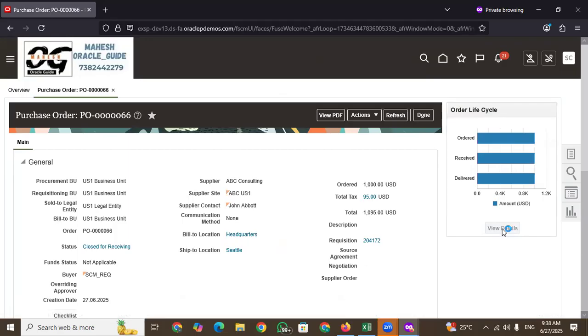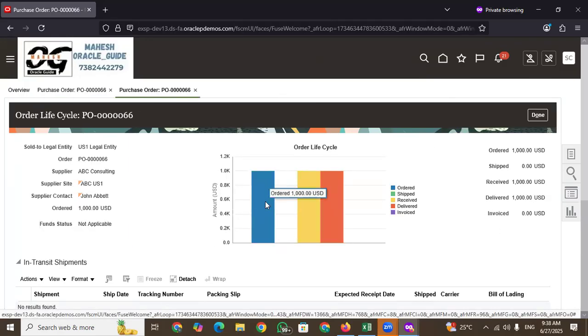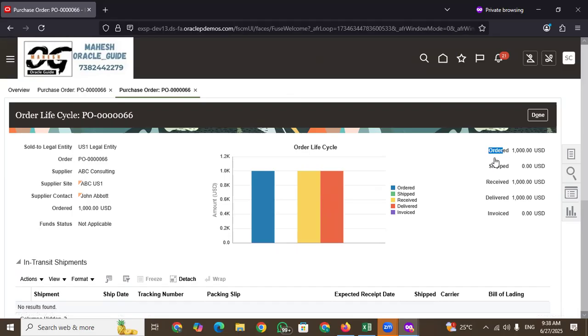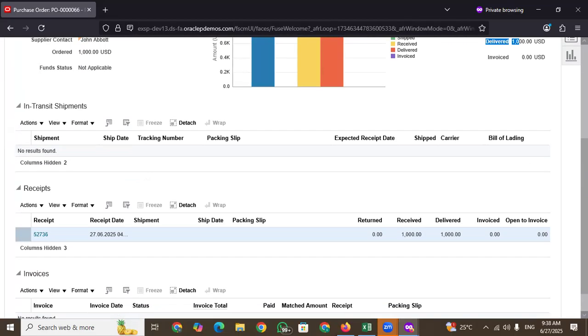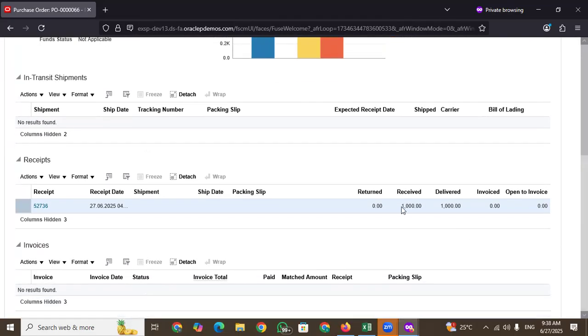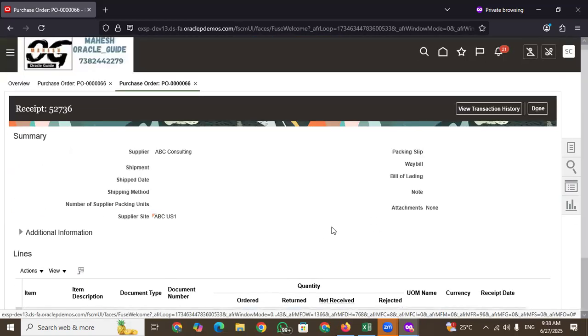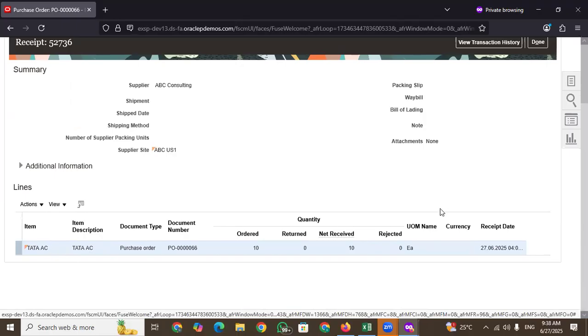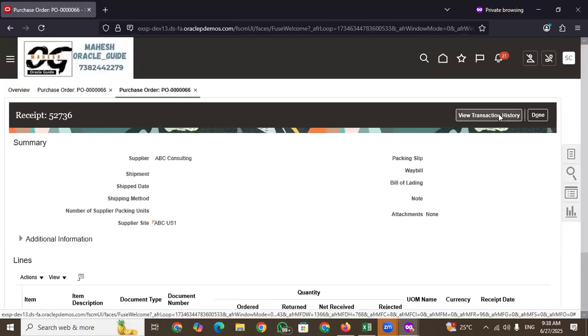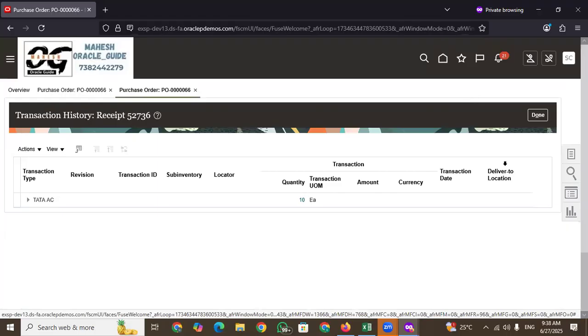If you want to click on here, you can see order, receive, delivered. Okay, if you receive not for 1000, only for 5 quantity, you received automatically. So here you will see this. Okay, if you want to open the receipt quantity, so here you can see the receipt quantity. Okay, then you want to see the view history level, you can see the history.